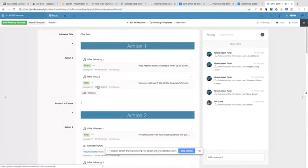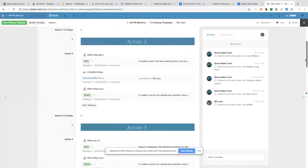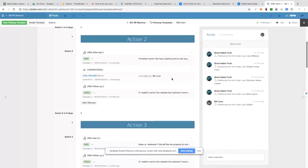Action 1, they get a text and an email. Action 2, they get another text and an email with different stuff, and they get a ringless voicemail, right? And I've got our message here. Our ringless voicemail slide dial has tons of messages saved in there, and we're behind on that. Actually, we need to go refresh those. Different messages that we can send to different people at different times. Like in this particular case, I think what this message says, if I remember correctly, is, hey, our rent-to-own websites have found buyer tenants that are looking for properties in your area.